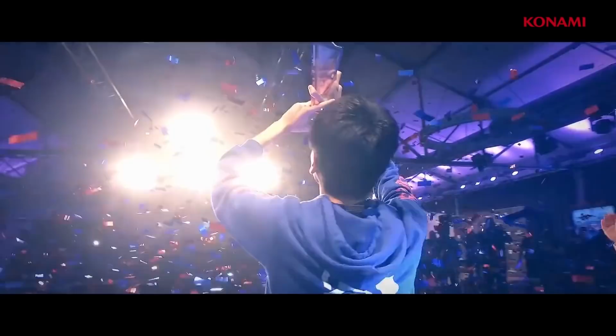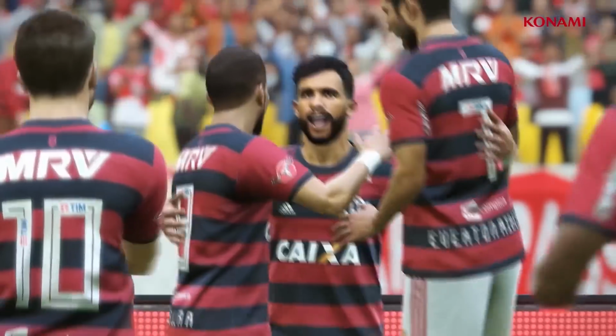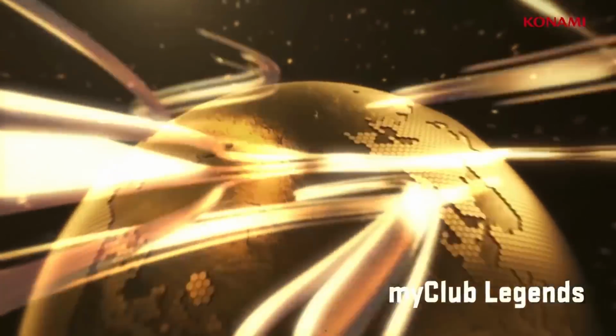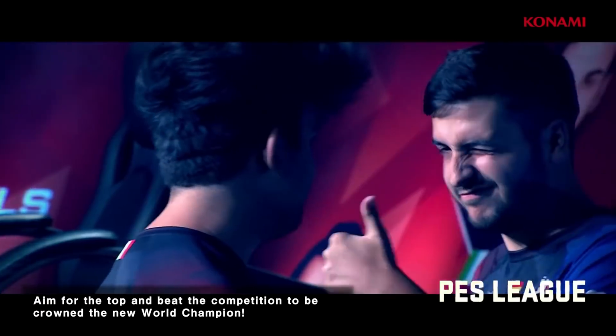And it also comes with edit mode, which lets you completely customize players, stadiums, and strips to make them your own. Access United, anyone? Best of all though, it includes My Club, so you can quite literally build your dream team. And with names like Ronaldinho, Beckham, and Maradona, choosing who to include might actually be harder than playing the game.